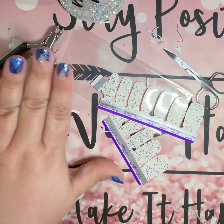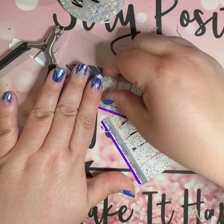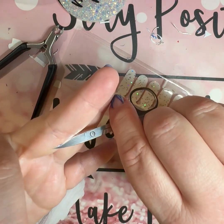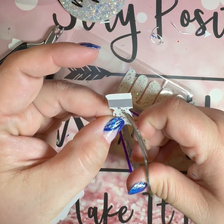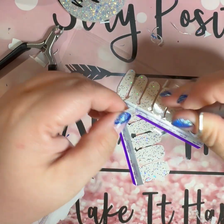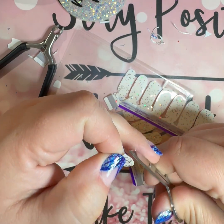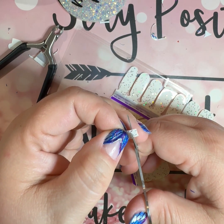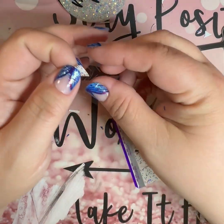Yeah, kind of a pain having to cut these like that, but I think that I like it better just being in the open bit and not over the whole nail, so I'm just gonna keep going with it that way. A little fruit fly is going to make me crazy.